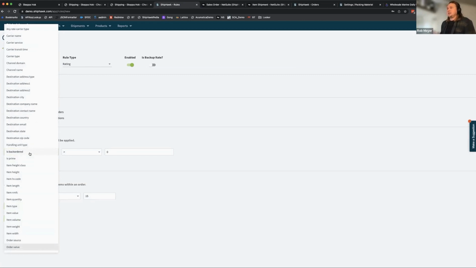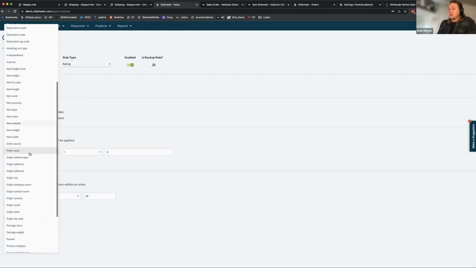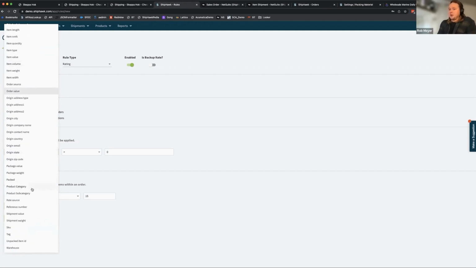So you can see a bunch of different standard order data like address-centric, customer-centric, item-centric. Also, if you already have product categories and subcategories set up, that's a really easy way to set up rules based on the type of product it is, which is pretty nice to have.